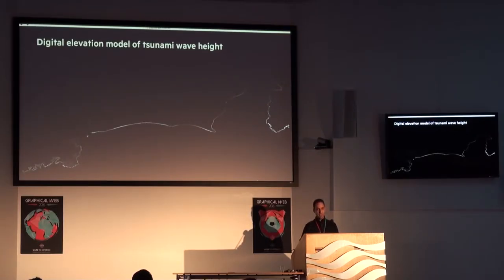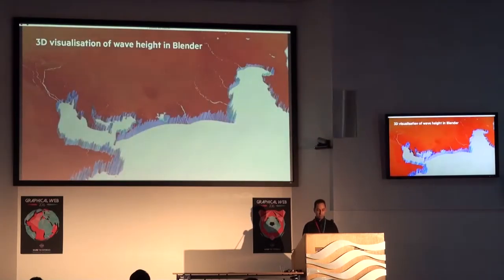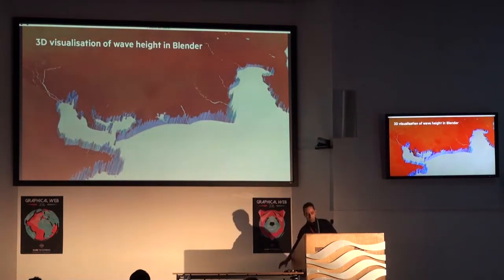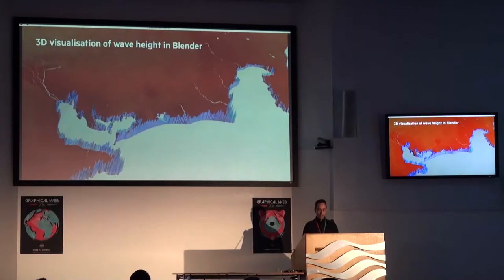In Blender, I create a plane — basically a 2D sheet — and subdivide it into thousands of pieces, making it into a flexible mesh. When you apply a texture on top, you can displace the individual vertices on the plane based on how white the image is. With a bit of lighting and colour, I came up with a 3D visualisation of the wave height along the coast, which got myself and my editor very excited, and got me thinking about doing an entire introductory animation showing what the impact would be in this region.